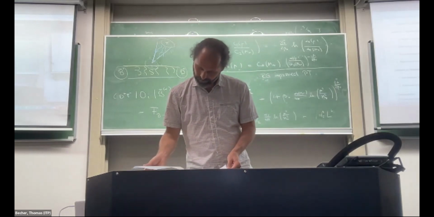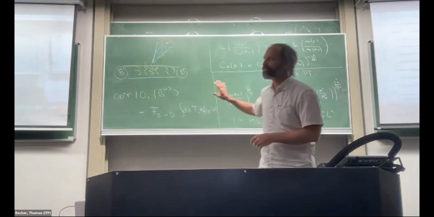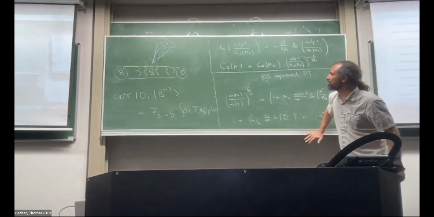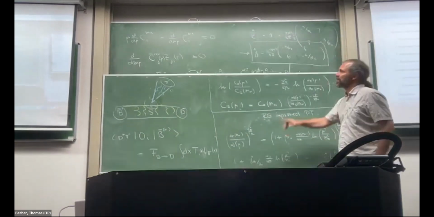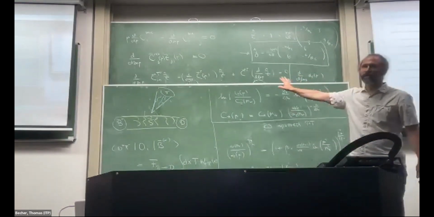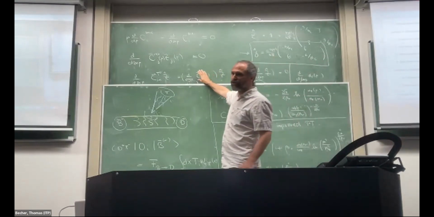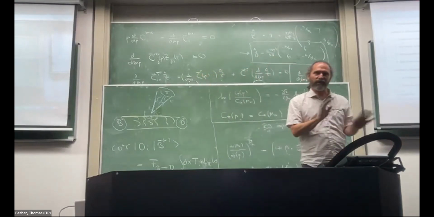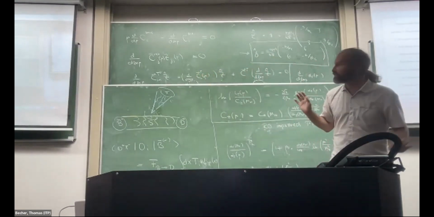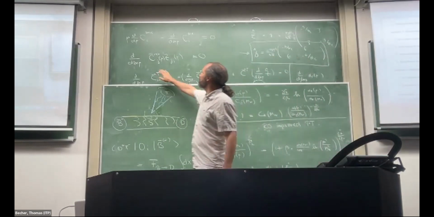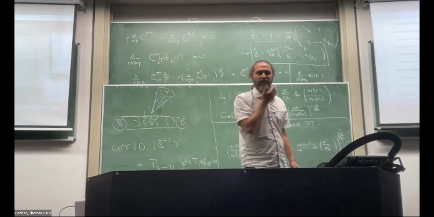I think I've discussed everything here. The main point here was to discuss this evolution equation and to show that you can use it for resummation. So here we derived this equation to all orders. So we can in principle resum these logs to arbitrary precision if we're strong enough to compute the ingredients to sufficient accuracy.